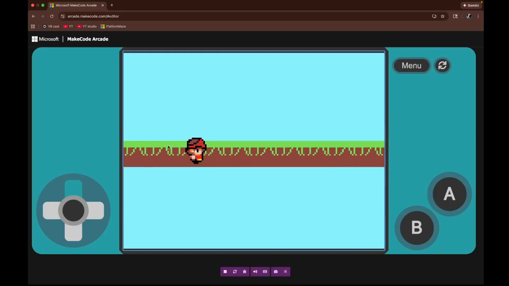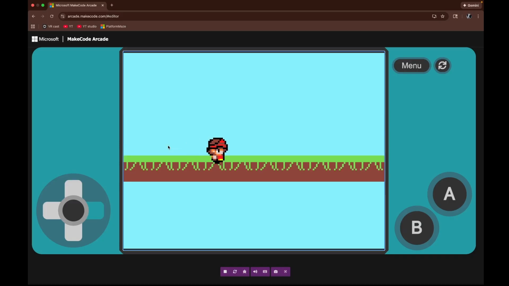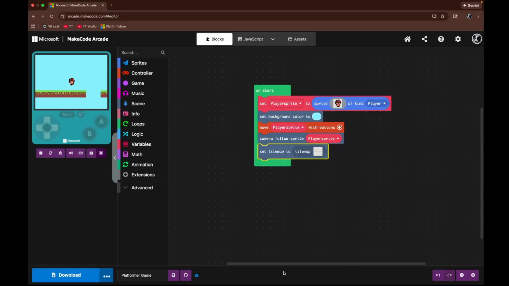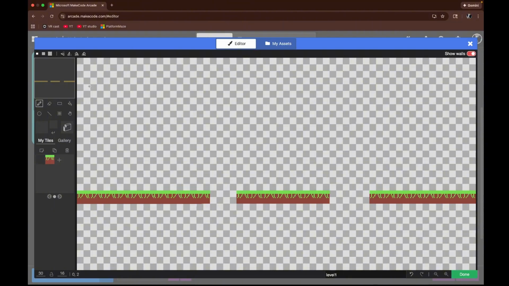But our player goes through it. That's a big problem. We do not want our player to go through it. So we want to go back in here. I would use the bucket tool because it's faster. You want to click that, and that will make walls. You can click on the grass, and anything connected to it that's the same tile will have a wall. So you want to do all of that for all of your blocks, and then it should be good.